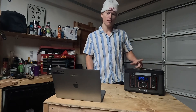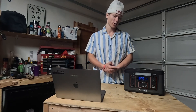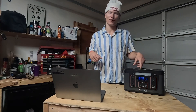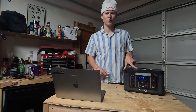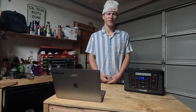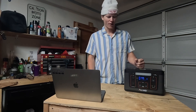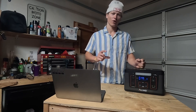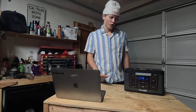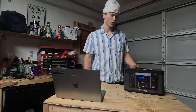I was also looking at Bluetti products when I first started shopping, and my friend actually had one. I did a side-by-side comparison and this Allway was way better — though his was a couple years old. I've seen reviews on Bluetti and the others, and they all pretty much come from China anyway. This is just more of a Chinese brand but a lot cheaper with a lot more power per dollar, and you can buy it on Amazon so returns are easy if needed.